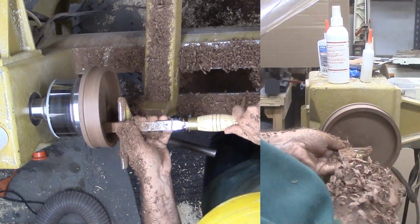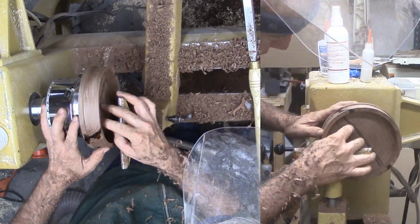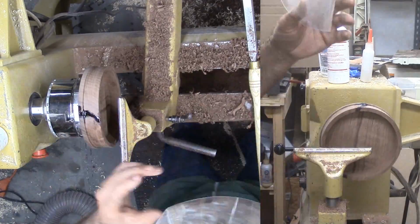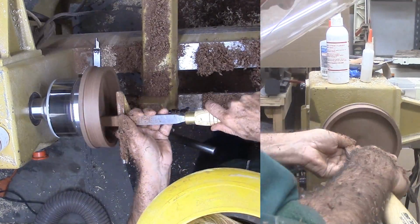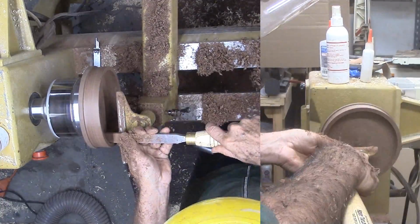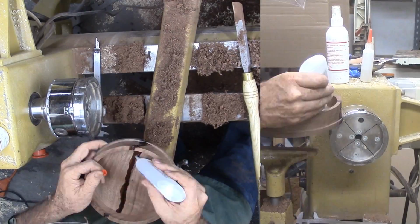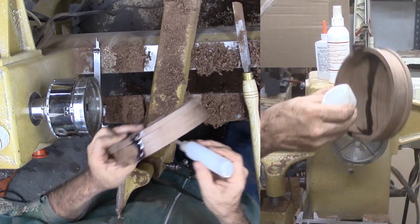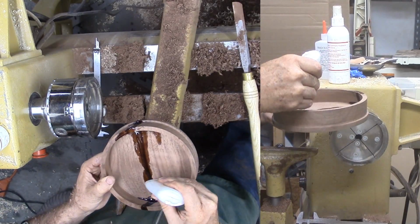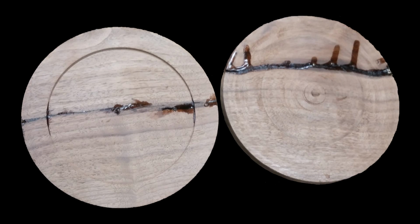Good measurements are in order. I'm even taking the bottom off the lathe to check. I'm worried about that crack across the bottom. Time for more CA glue. The CA glue made such a mess that I had to rework the bottom again before sanding it out again.